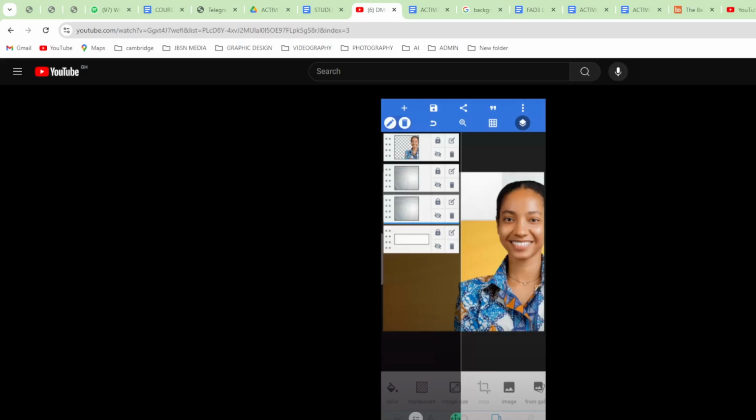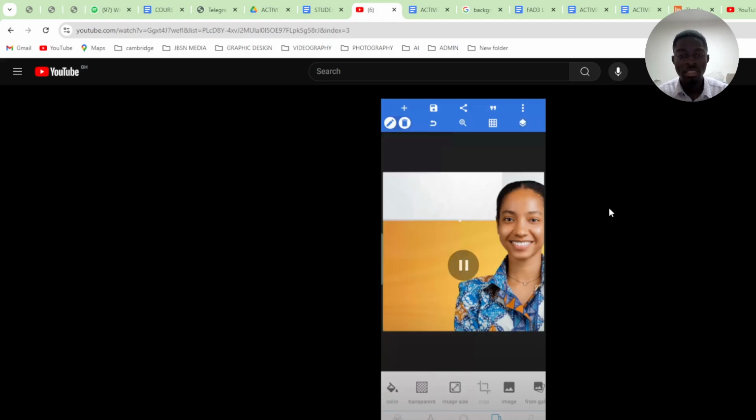All right, so PIXELLAB. So what is PIXELLAB and how is PIXELLAB used? I would define PIXELLAB as one of the most advanced apps out there, which is able to do almost everything a good editing app is able to do.